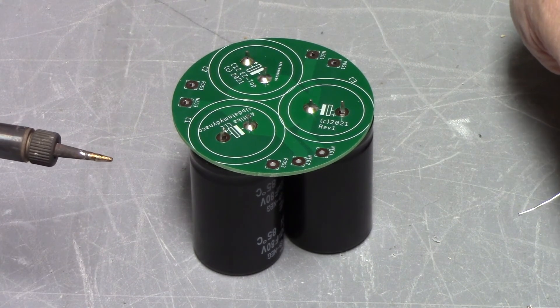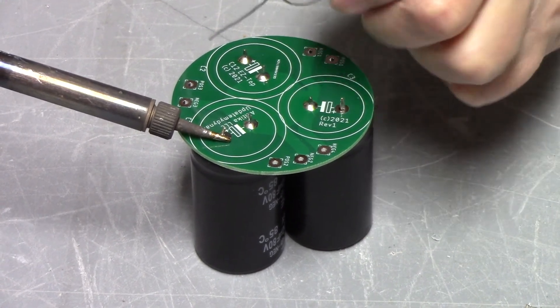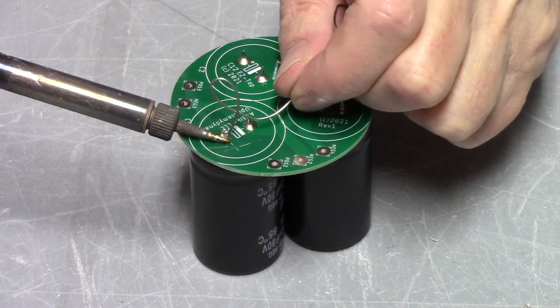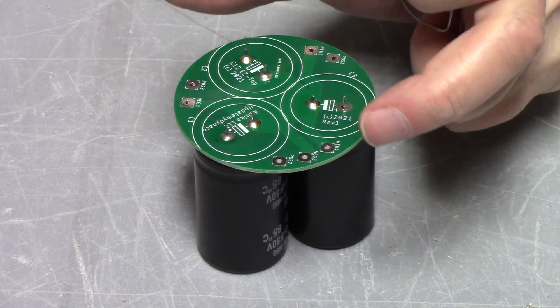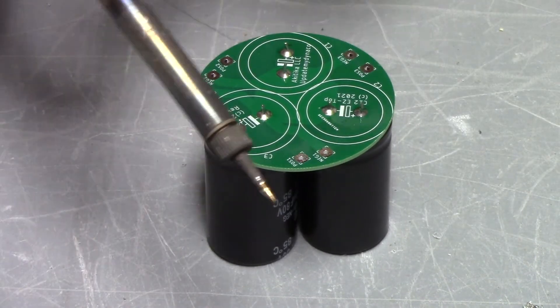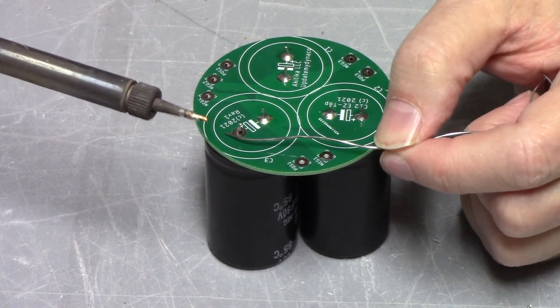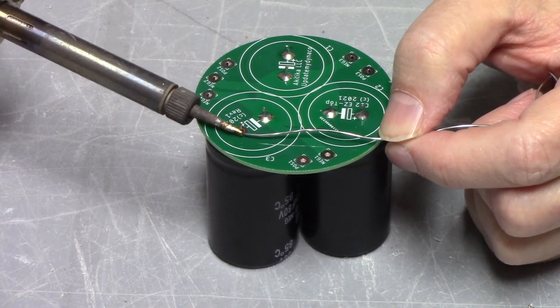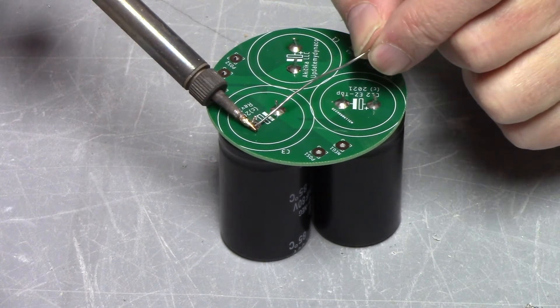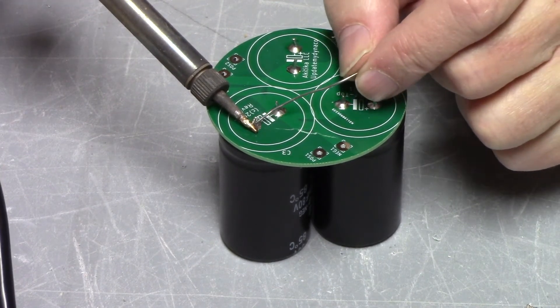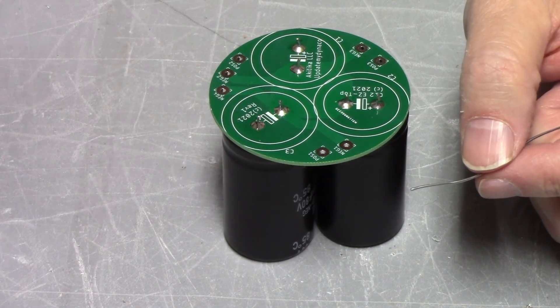And if you note, I'm not sure the camera picks it up, but all these joints look quite smooth and shiny. And that's the characteristic of a good solder joint. And let's do the last guy. So if you notice, I'm putting the solder between the terminal and the soldering iron. And that gets us a little pool of liquid solder that kind of starts the party off and transfers a fair amount of heat. And we'll let it hang for a minute to make sure we've got lots of good heat. Pull it away.